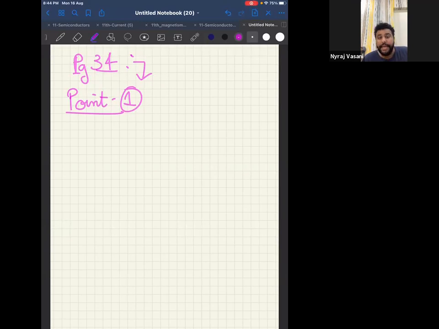Check. In this diagram, D will remain D itself, but my area will become A by 2 and A by 2. Now this kind of combination is called parallel combination. Now if you look at C1 and C2, you will have A by 2 and A by 2. D will remain itself, and since they are in parallel, I have to add them.